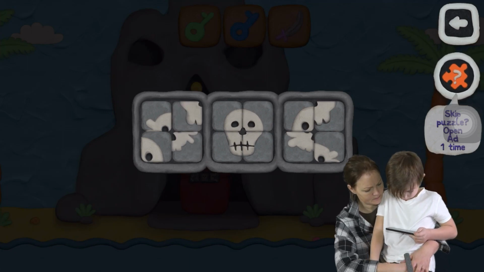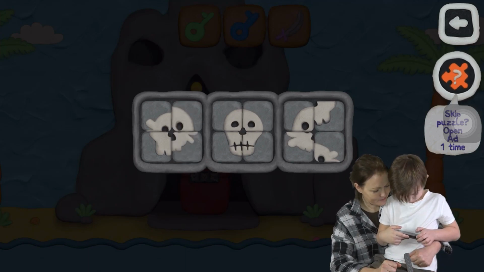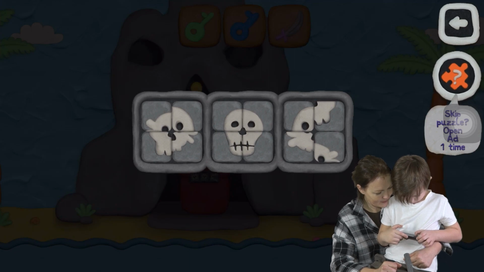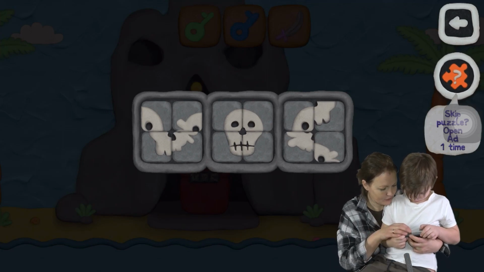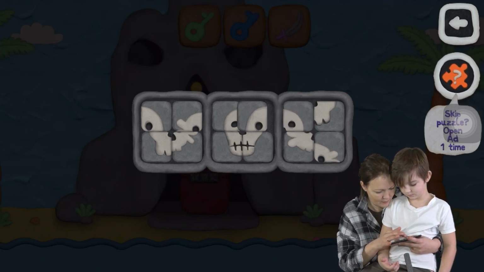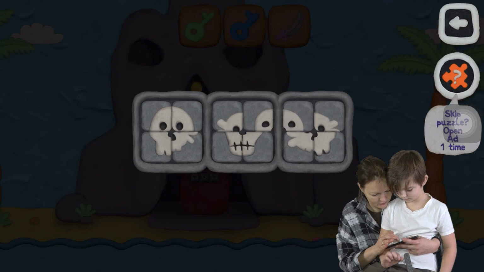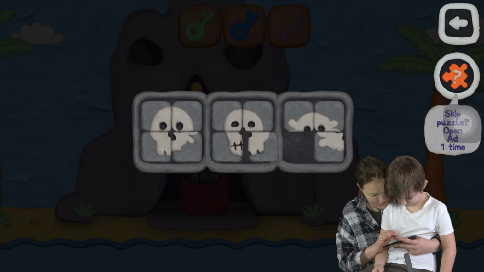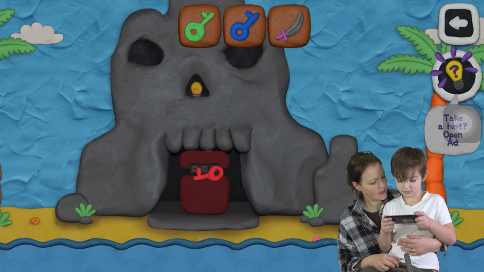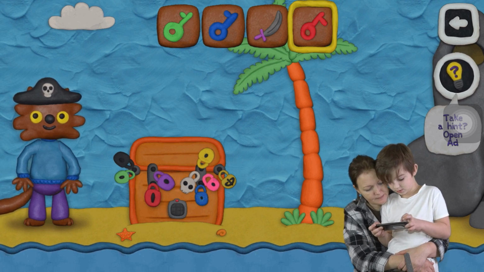Try to do the next one. This new game is absolutely great. I love it already. Okay. Try. I will help you, okay? Nah, it's not. Okay, in this way. Oh. A red key. You can already open three keys.